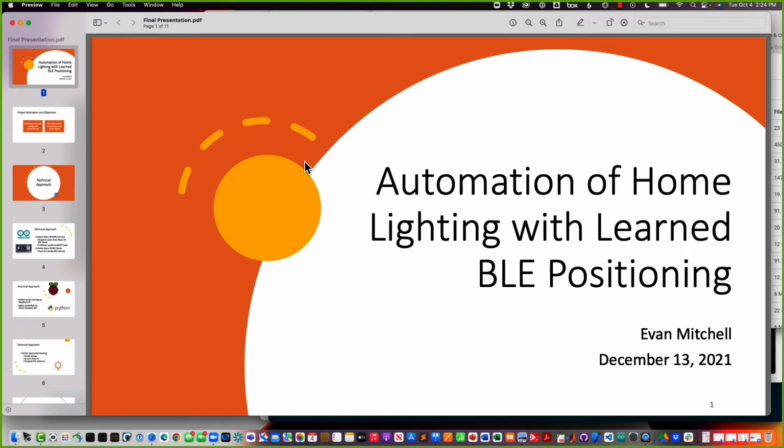But there are lots of interesting possibilities in this domain, particularly when you combine it with, I think there are some cool project ideas around, now that systems like GPT-3 allow you to have very nice natural language interfaces. You could also look at more complex behaviors as opposed to simply I enter and turn the light on. Maybe something like when I have retired for the day, then do something. So more complicated behaviors by looking at data from motion sensors, BLE, and such. Anyway, that was this project.